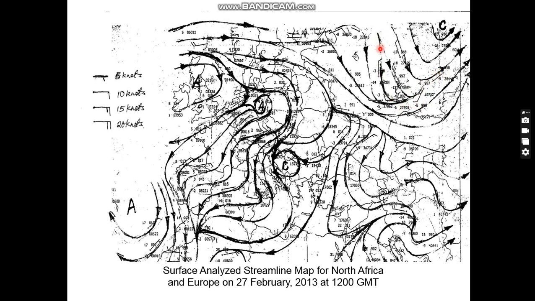The same with this one that branches out from here, taking down south, parallel to the wind at this station, and then we turn it around like that. This one as well. In fact, this one starts from here. We take it from here because the wind shows the direction here is from west to east.